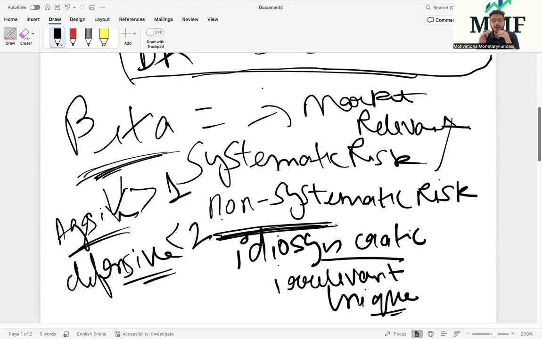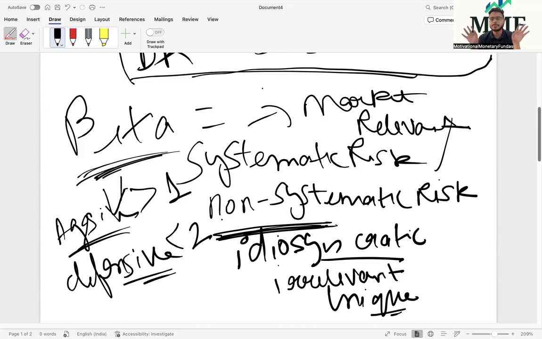But if the market is falling by 1%, your stock will fall by just 0.5%. So in a rising market, it's not good. In a falling market, it's saving your portfolio. And the number you get over an annual basis, you can't judge beta on a daily basis or monthly basis.